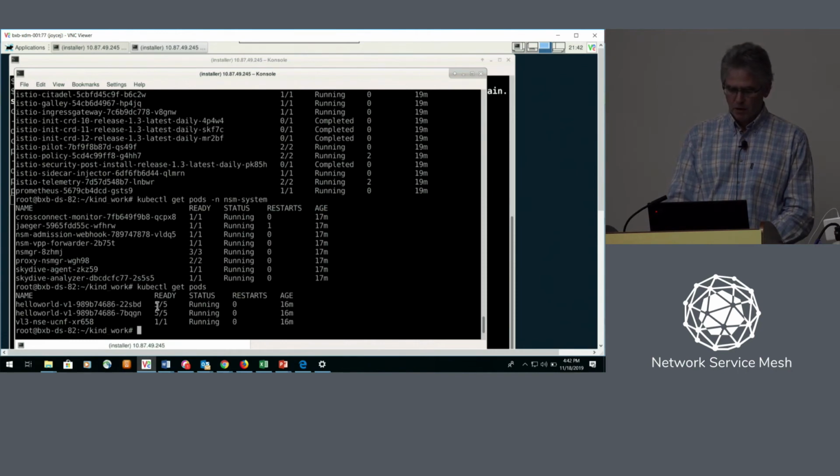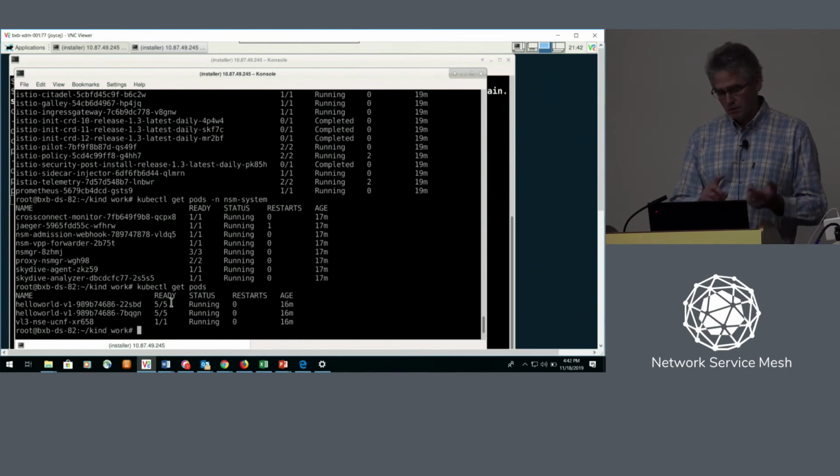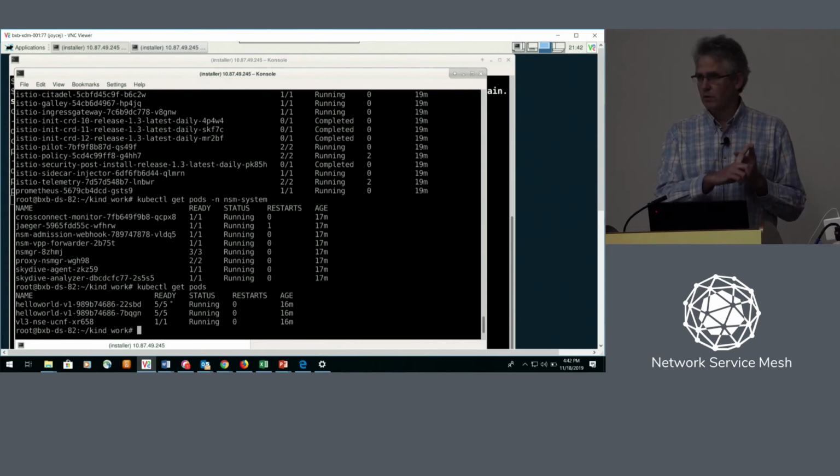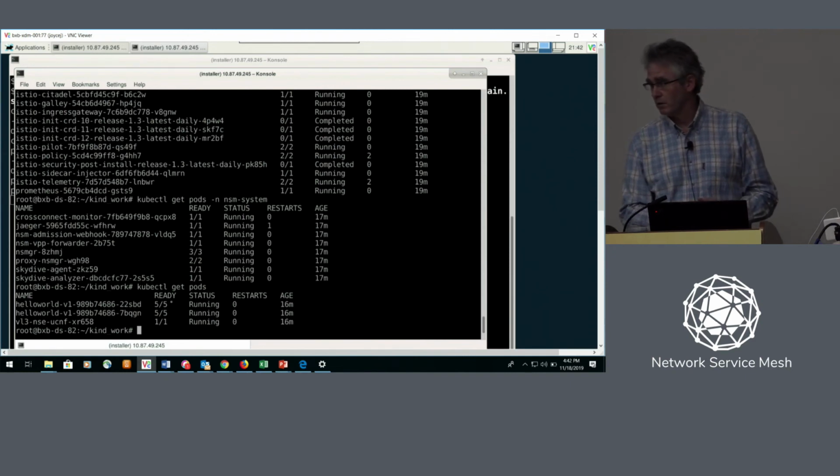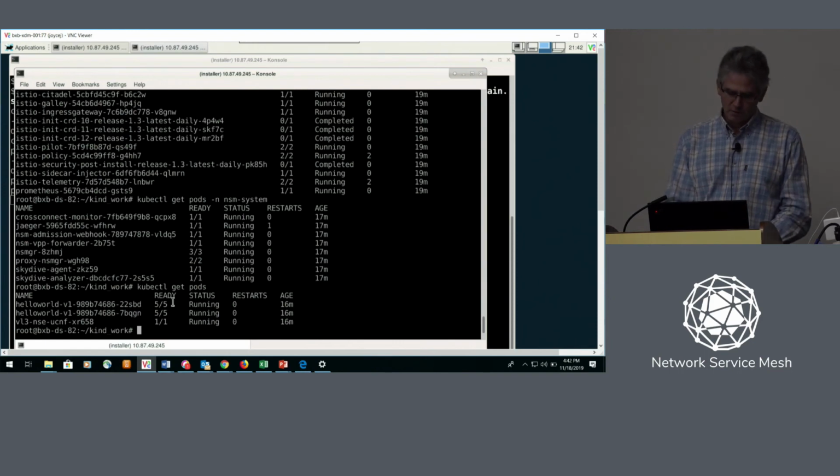This is the actual application. In this particular case, you can see that the application has 5 containers in it. One is the actual Hello World application. Another is more or less just a tools container I use to be able to run some tools. Then there are 2 NSM containers. The init container ran, but there's the NSM DNS container and the NSM DNS monitor container. That gets us to 4. And then the 5th one is the Envoy sidecar container. I can show you that if you're interested, but trust me, I guess.